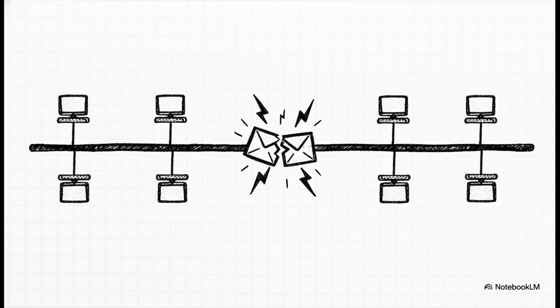So, early Ethernet relied heavily on this bus topology. It basically utilized a single shared cable. I want you to think of it like a single main street running straight through a small town. Every single device is hooked up to this one main road. The huge conflict here is what we call a shared collision domain. If multiple devices decide to transmit data at the exact same millisecond, those electrical signals overlap. The data packets quite literally crash into each other right there on the wire, corrupting the whole transmission.